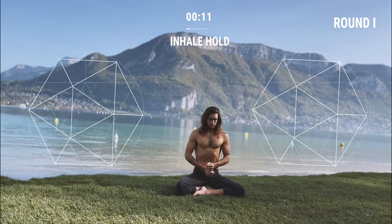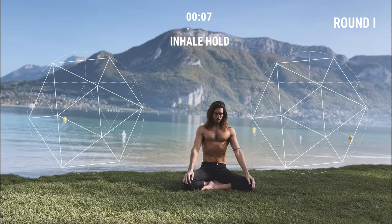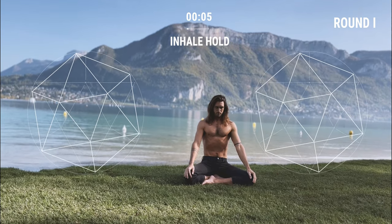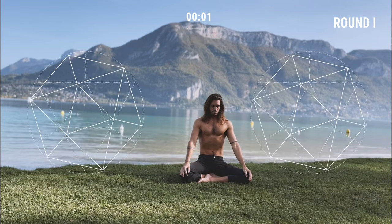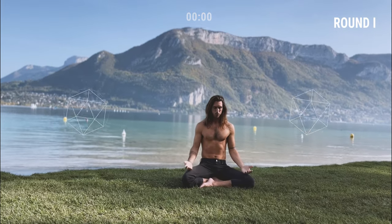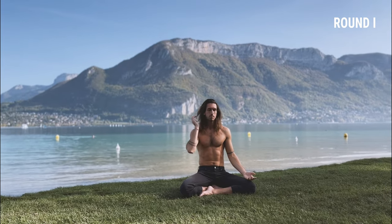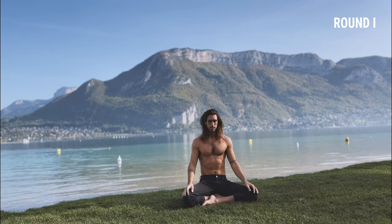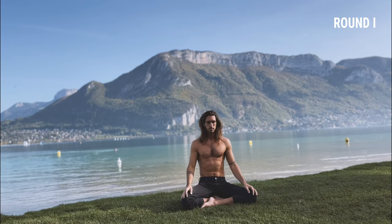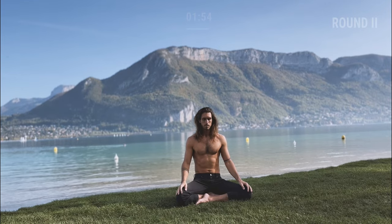Squeeze your pelvic floor, squeeze your abdominals. Send the energy up. We'll let it out in 3, 2, 1. Let it out. And we will begin with Sufi breathing in 3, 2, 1.